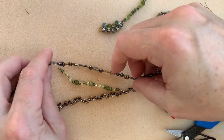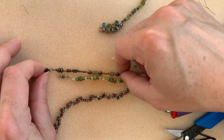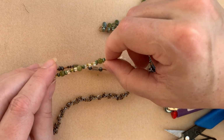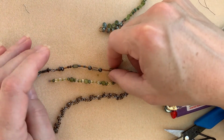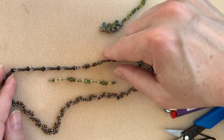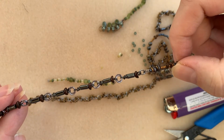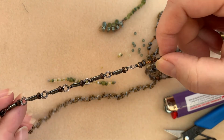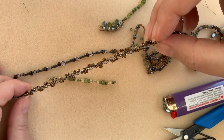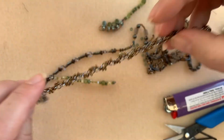Okay, so you can see how pretty these are. The sky's the limit with this. It's so much fun. You can do something that's almost exclusively seed beaded with this, or you can, like I did, link this to other chains. So I've got this linked to a section that I made using wire, where I was wire wrapping and wire looping, and I linked it together with chainmail.